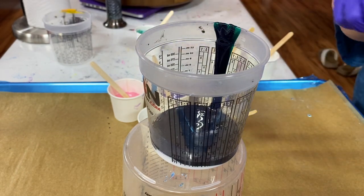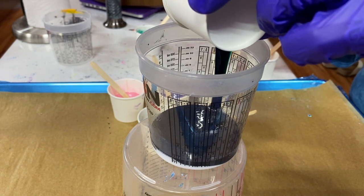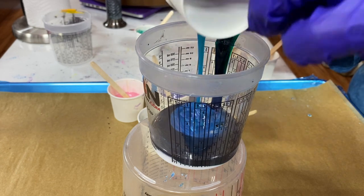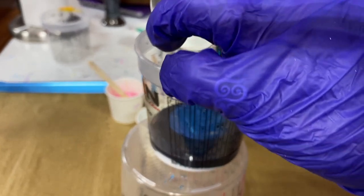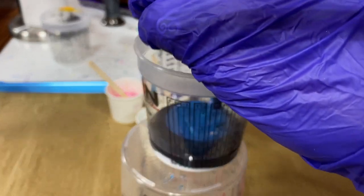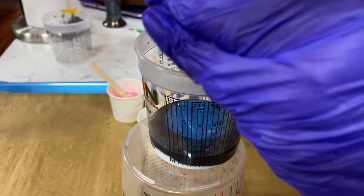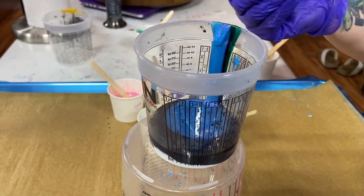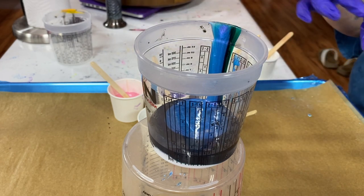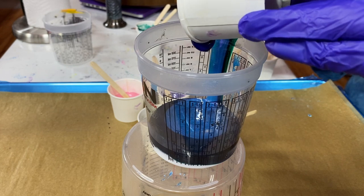Okay. The next color I've got is, I believe, the Tahitian Sunrise, which is that pretty periwinkle blue kind of color. Pour all of that in there. It's one of those shift colors. You know me, I like chameleon shifting colors, interference colors, things that play with light. I think the reason is I like the dimension and sense of depth that resin gives you. Playing with a sense of depth as well as colors is just a winning combination.